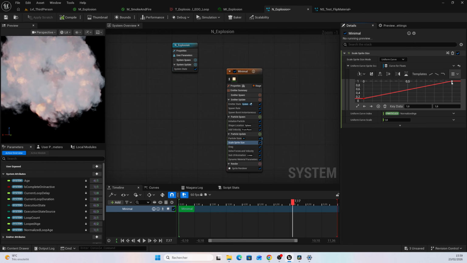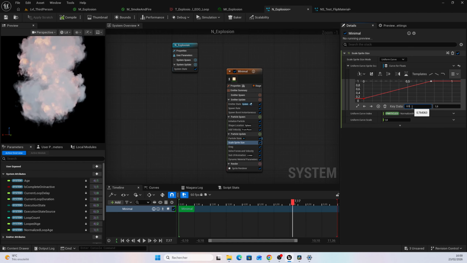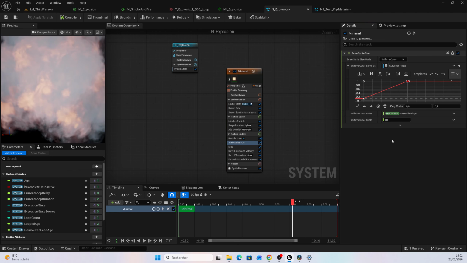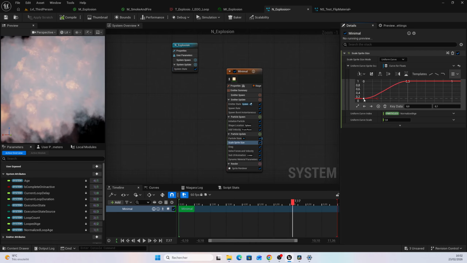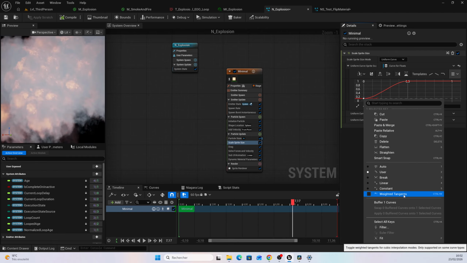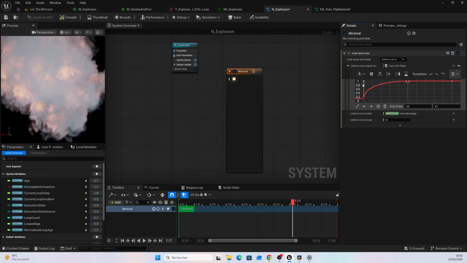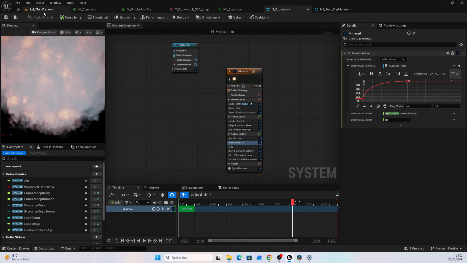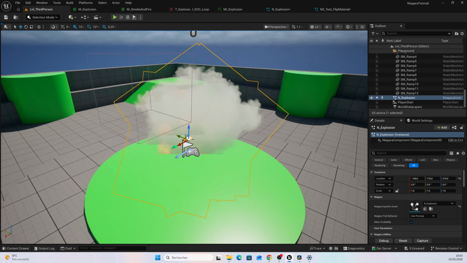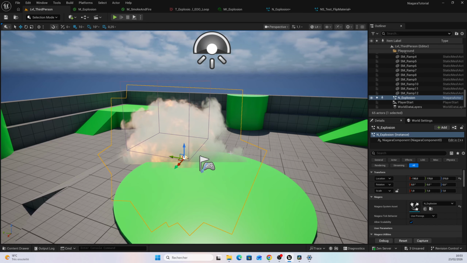And reach its full size at the mid-age. For the shape of the curve, right click on the first key, select user and weight tangents, and put the curve something like that. And we can see now it starts small and becomes bigger.